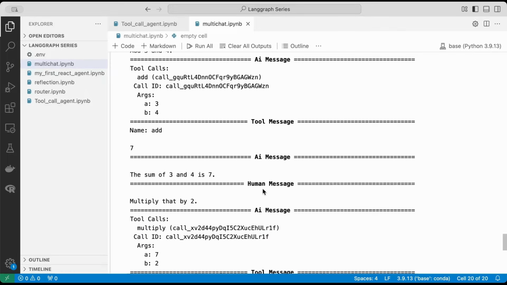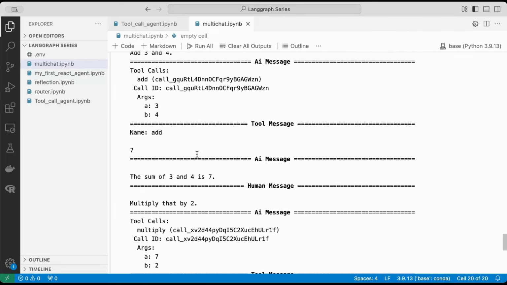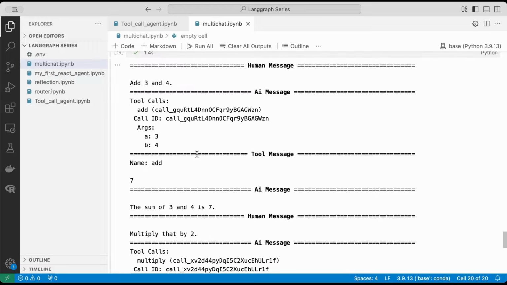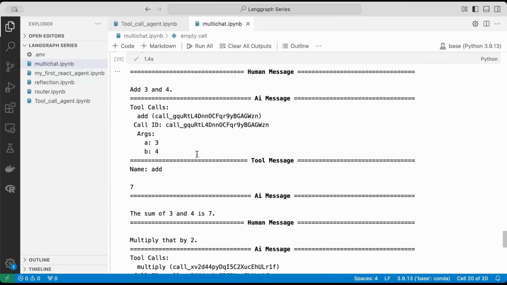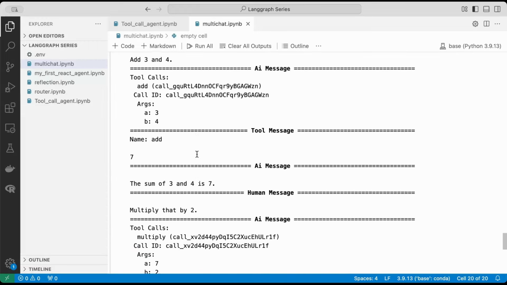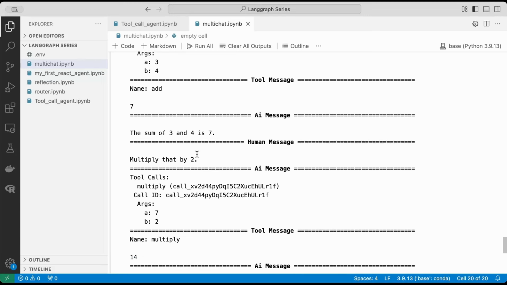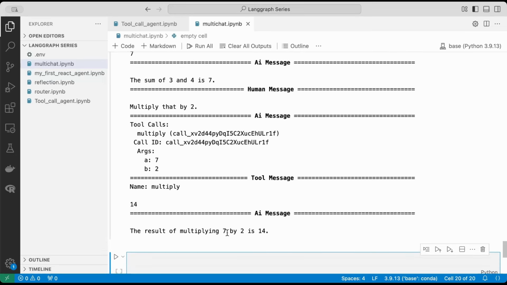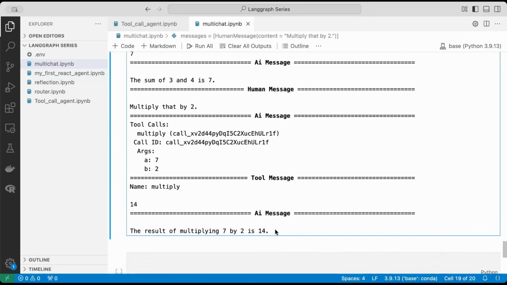And voila, we can see here that the agent remembers what was the previous input which was fed to the agent, and then it is also taking the new message as an input. So it remembers what was the previous output, what was the previous input, and then it is concatenating the results as well as the input to my new message. And as we can see, the result is correct. And that's how you can add memory to a LangGraph.